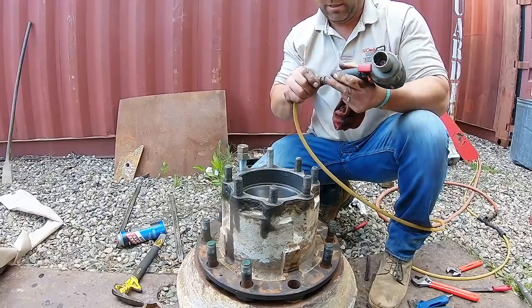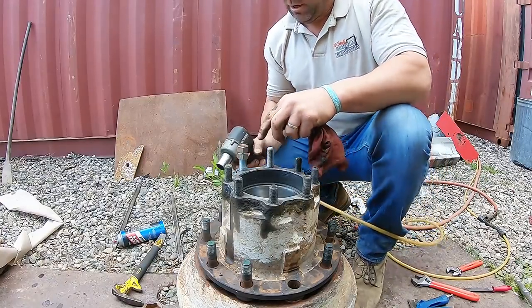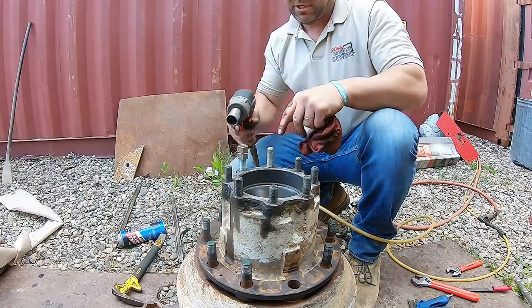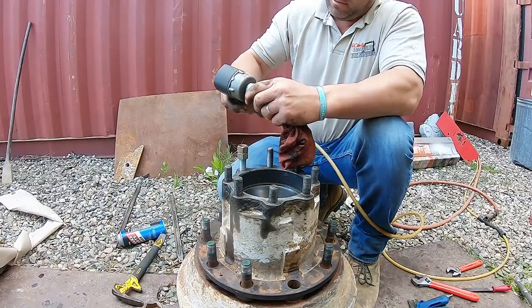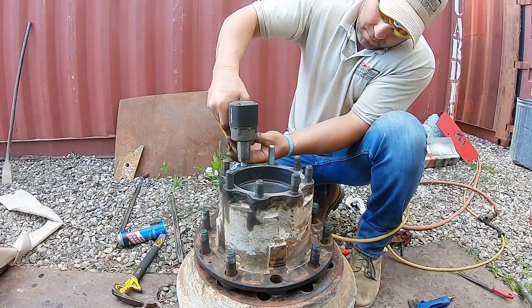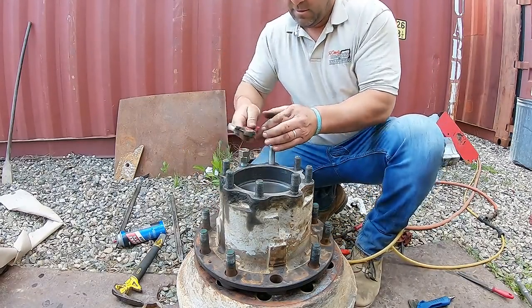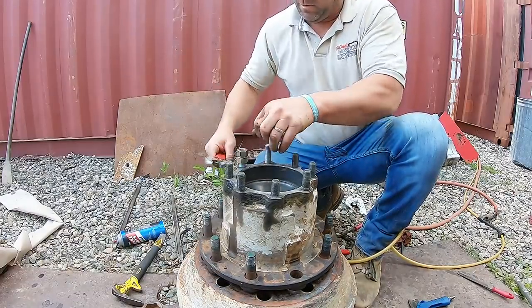Alright, got that all cleaned off. Got the gasket cleaned off. Double nut it, put two nuts on it, then you can drive the stud down in. There she is, that's nice and tight. She won't come out now.